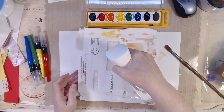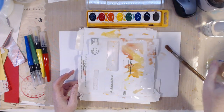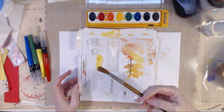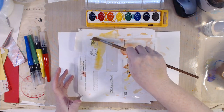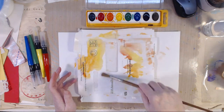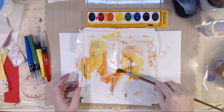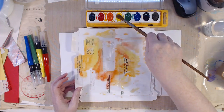And so I have freezer paper on the floor, because I told y'all Tuesday that I use freezer paper on my floor. It's plastic on one side and it's paper on the other, so it keeps it from going through to my wood floor, because that would not be a good thing. Jeff might just divorce me if I get stuff all over the wood floor. And you see, I went in the water. I didn't pick up more paint. I just went in the water.